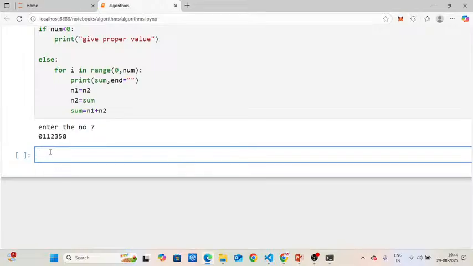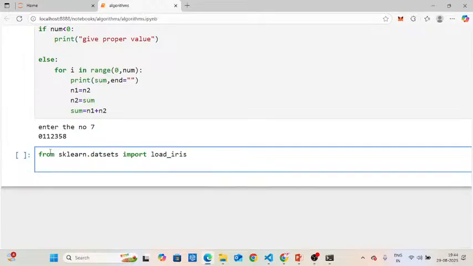Okay, first we need to import our data set from sklearn.datasets import load_iris. We just imported that. After that, we need to import our clustering algorithm also. That is also present inside scikit-learn only.